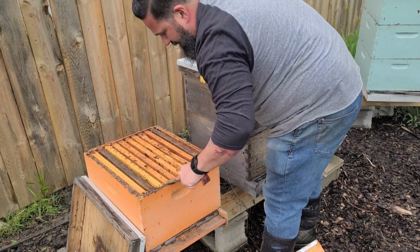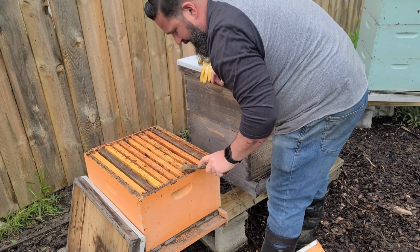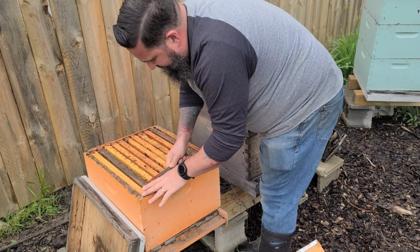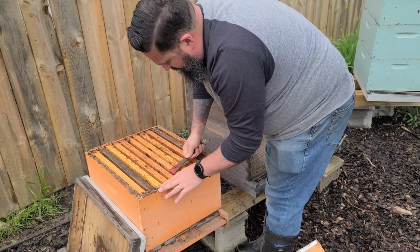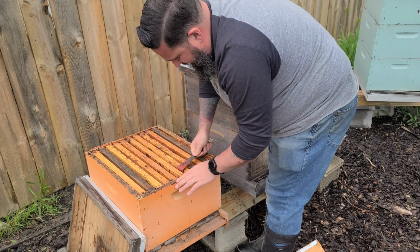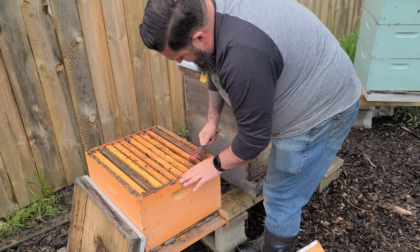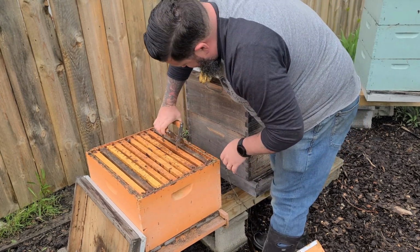So first thing, really what I want to do is I'm going to scrape all the tops of the frames off, and I'm going to get in here. I have not touched this box specifically since late October. It is now May, so all these frames are going to be kind of harder to get out. So I brought along my frame lifter.